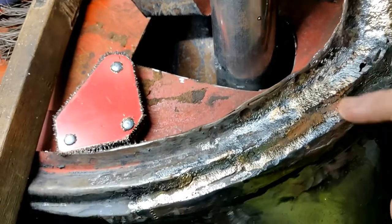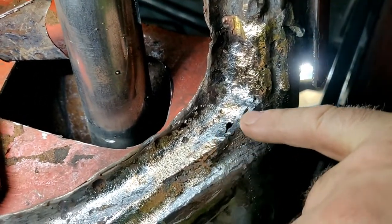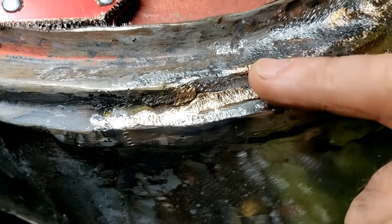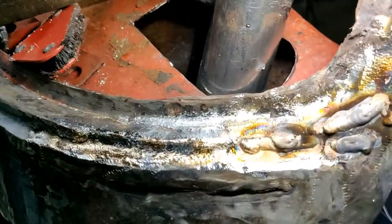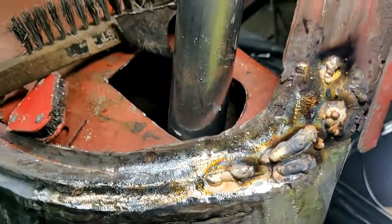Got some pinholes opening up. Got some holes right in there. But over here, so far, it looks pretty good. I might add a little bit right in there and grind that back down smooth, but looks good so far. Okay, so I've built it up a little more. I'm gonna grind that down and probably call this a success.